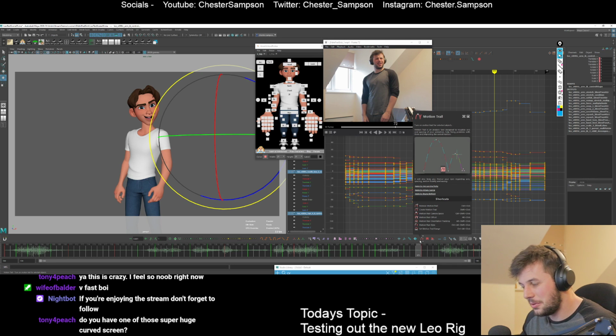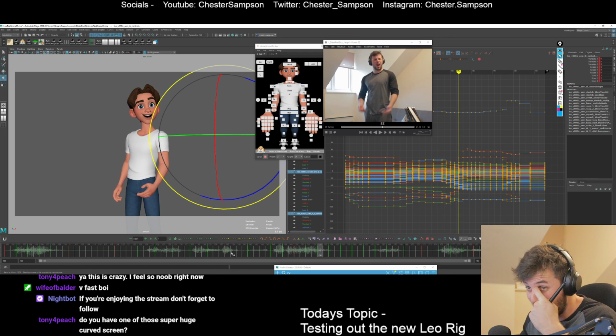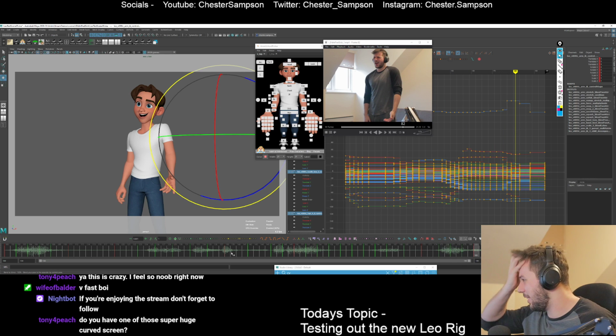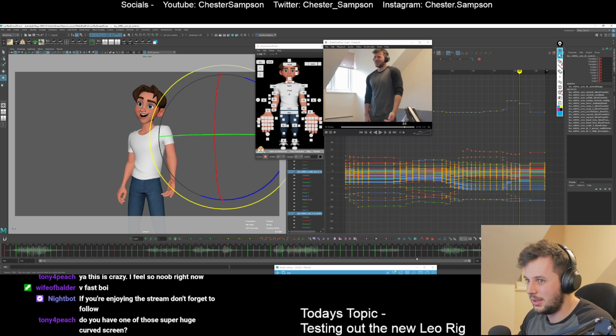Do I have one of those super huge curved screens? Yeah, this is a 34 inch ultrawide. So that's why it's letterboxed in this screen. I like it just for general workspace. I think it's bigger. I have my tablet synced just to that screen.